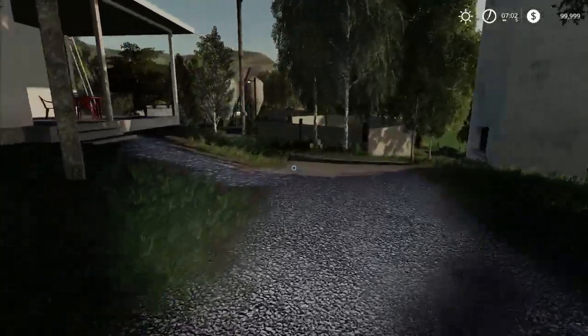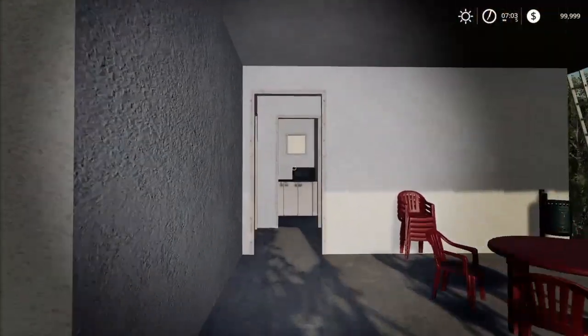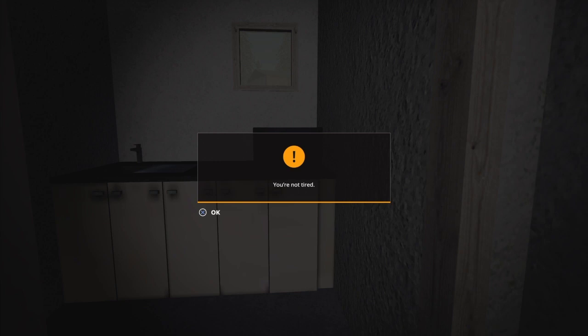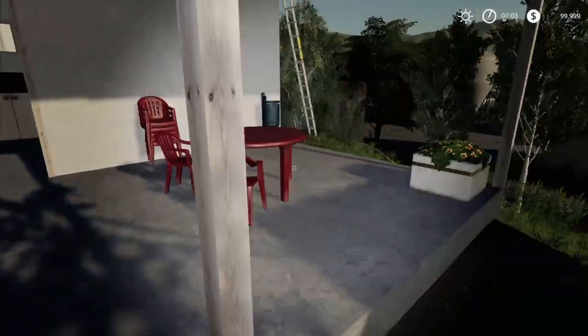It's kind of early in the morning, so I'm going to go ahead and turn my light on here. You're going to start off with your house right here. If you come in right here, you're going to be able to use your sleep trigger. It's not necessarily over there, it's right just inside the door.